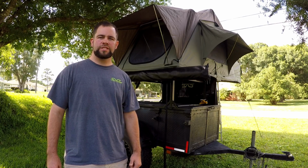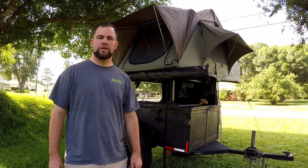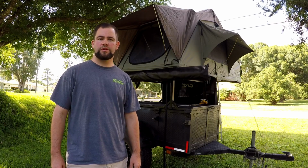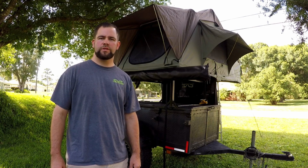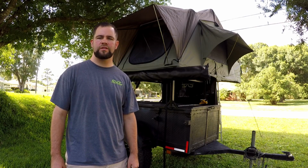Today I want to show you our CVT tent Mt. Bachelor, and we've had it just over a year now. I just want to show y'all what it looks like after a year of having it. We've taken it around the country, we've slept in it for 30 days straight. We've gone on several little weekend trips. We've been in downpour, we've been in freezing weather, been in 90-degree weather, still slept in it just fine.